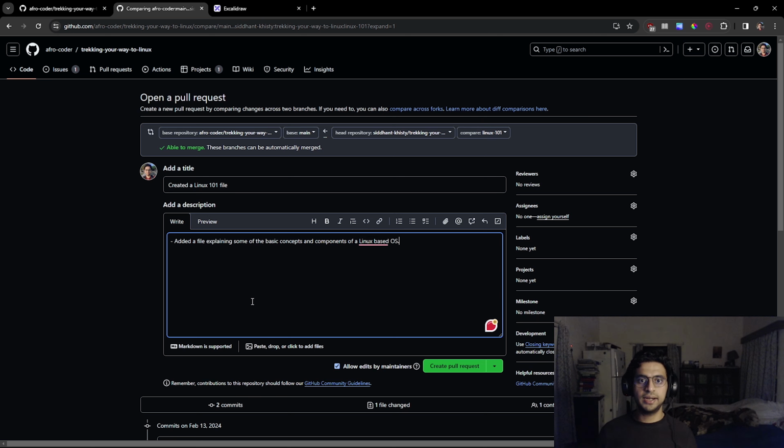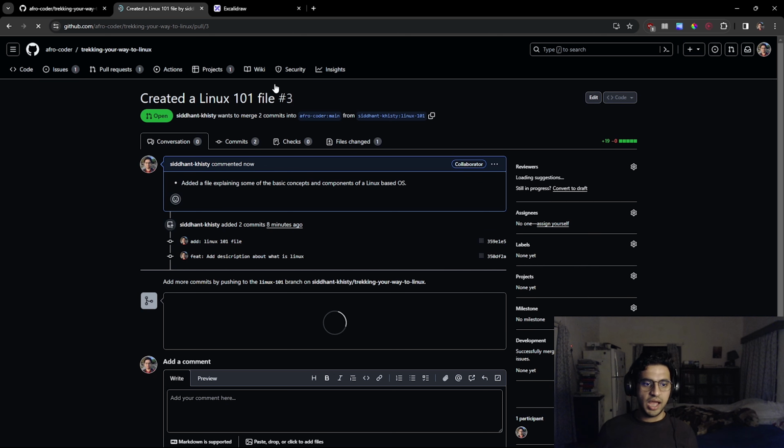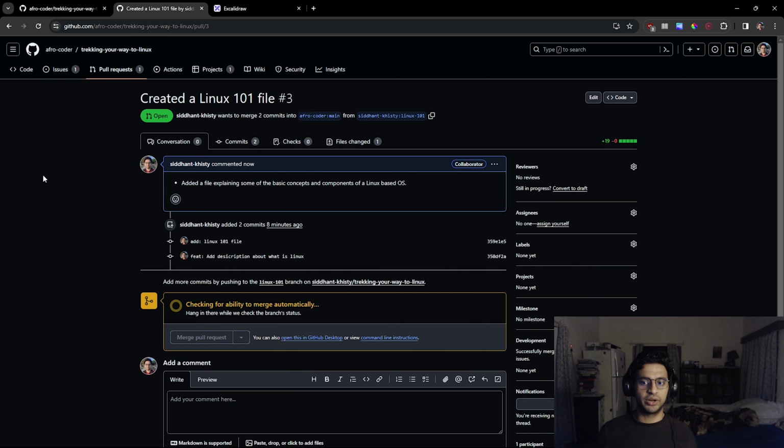Now, if I had done more things, for example, if I created files around navigation, file management, and process management, I would mention all of those things within my description. Basically, I am addressing every single change which I have made within the PR description. Once that is done, I can go ahead and create a pull request. And right here, I have created the pull request.